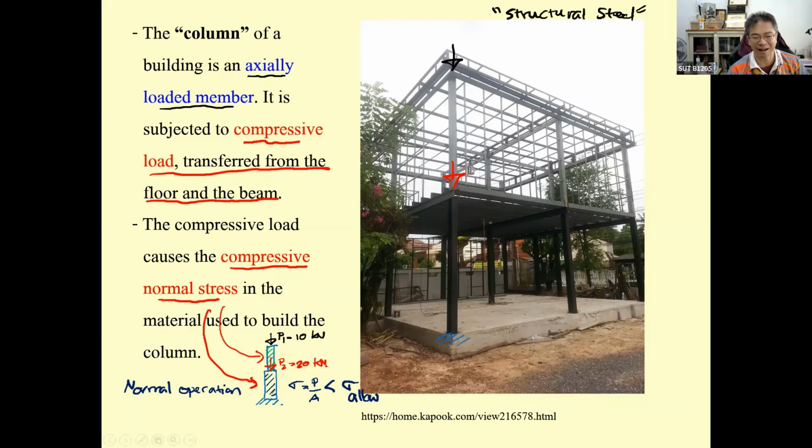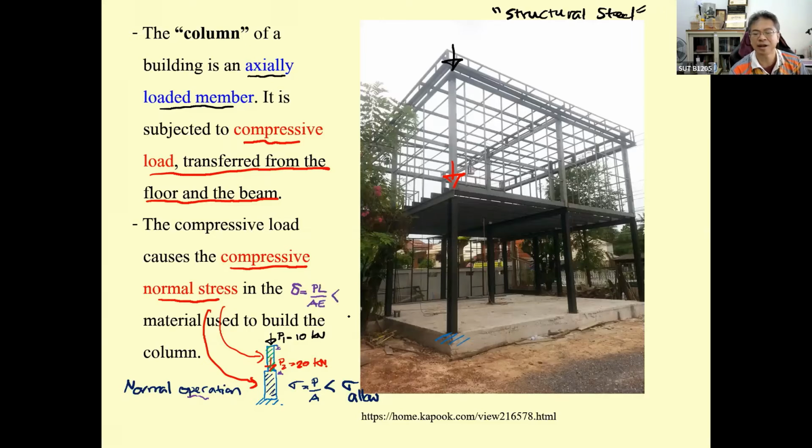And there is another thing: under this kind of stress, there must be deformation. Okay, there would be the shortening of the column, the shortening of the column due to the normal operation, which is linear elastic. You may determine it by delta equal to PL over AE. Okay, and then you may have the second portion. Let's say that is going to be delta equal to PL over AE.